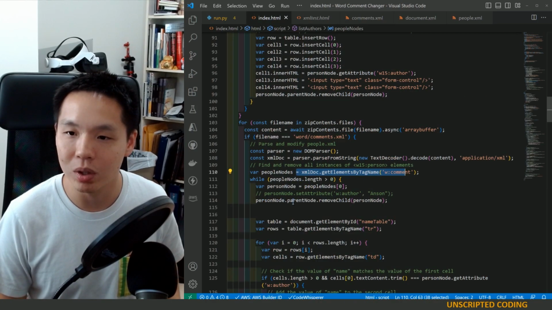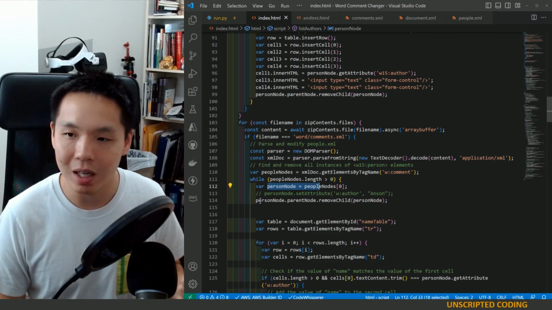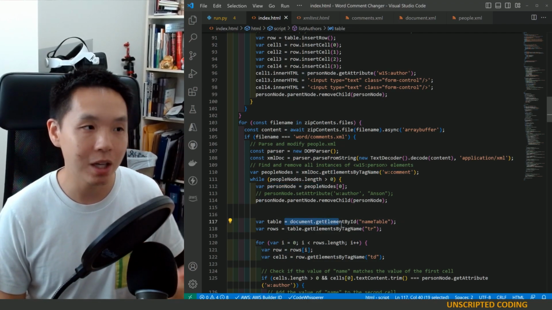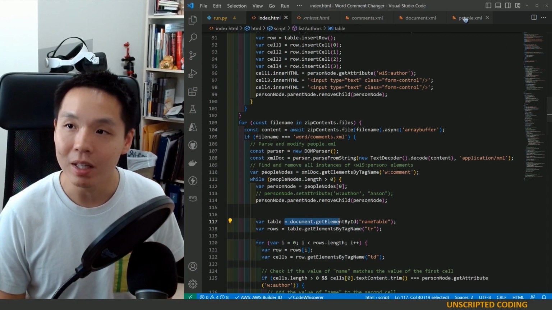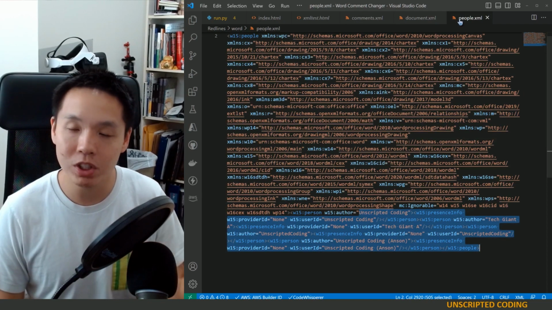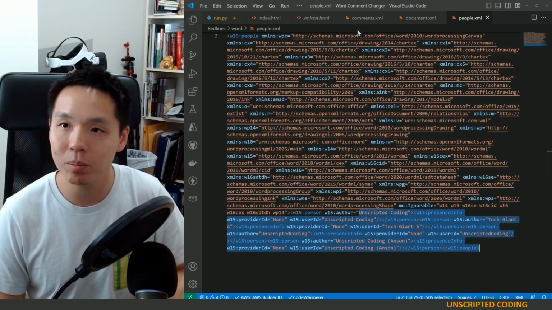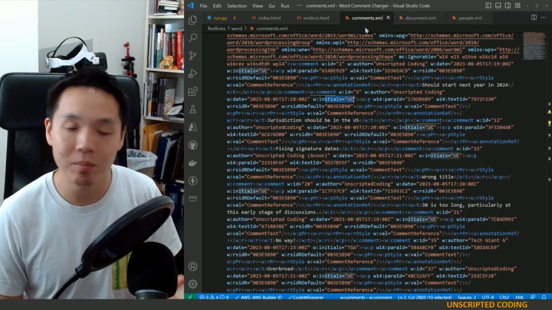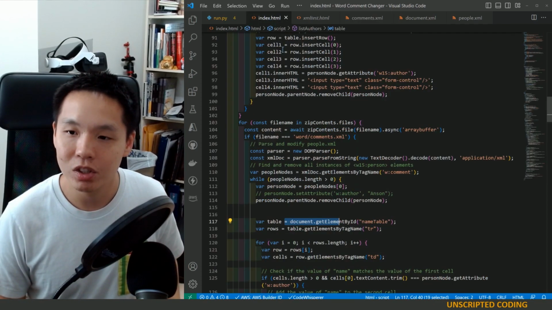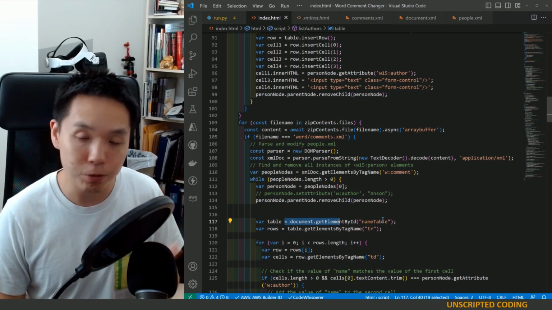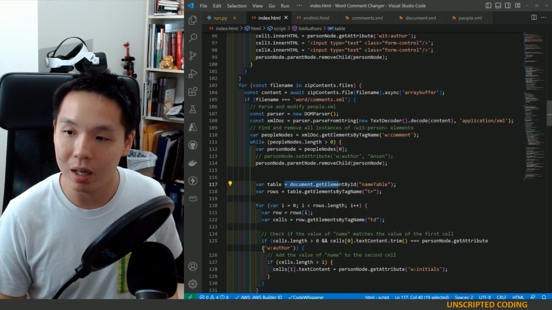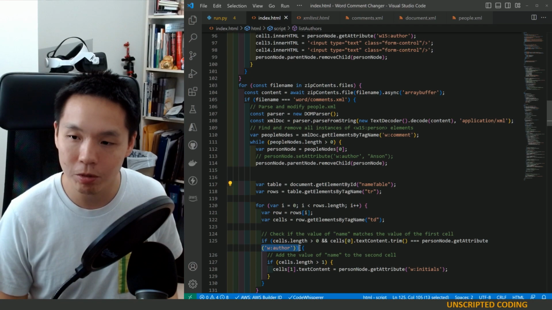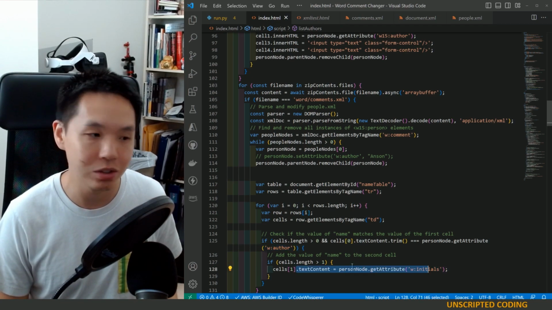So in this case, we're going to find each of the person nodes. We're going to pop it out, and then we're going to go through the tables and try and find that name. In theory, people should have a comprehensive list of all the people. Comments may not be made by every single person. So we should be able to find a table row, and then from there we're going to look for the author, and we're going to add initials.